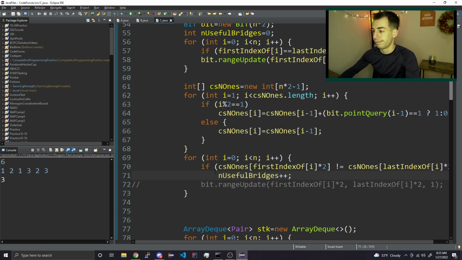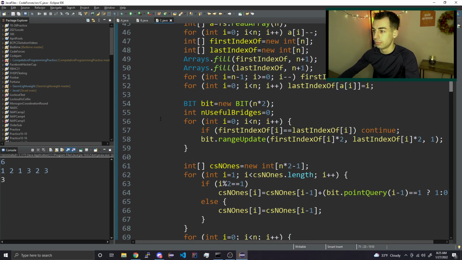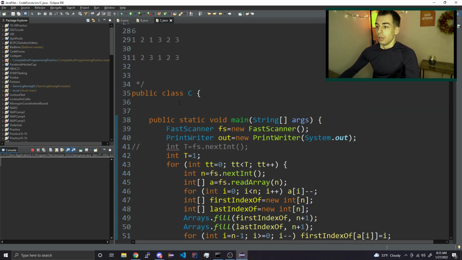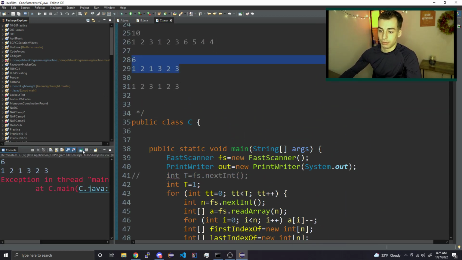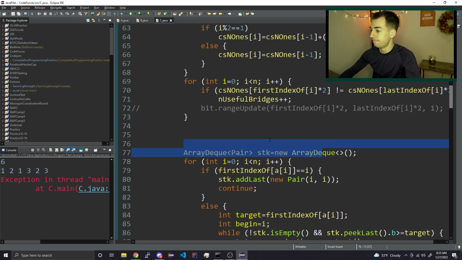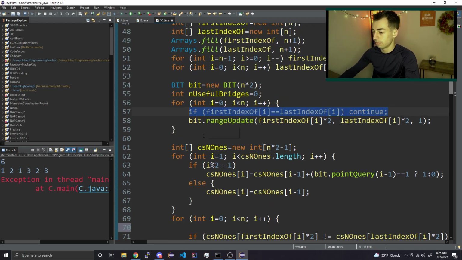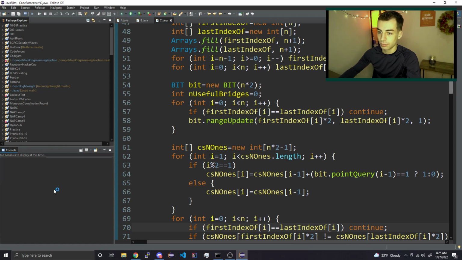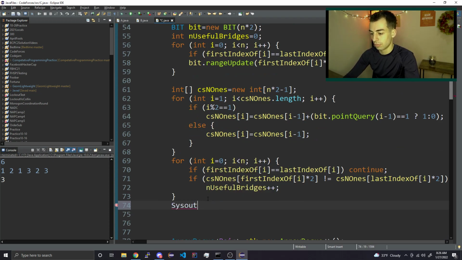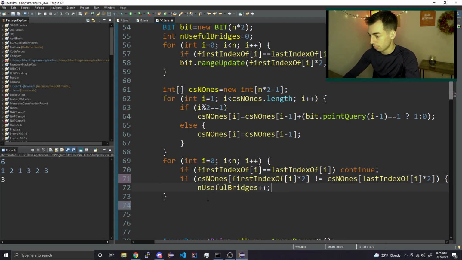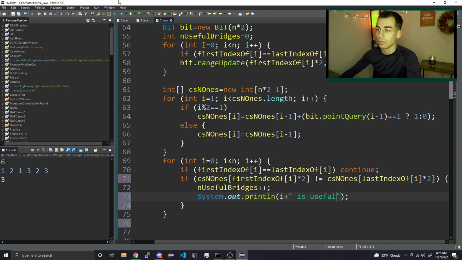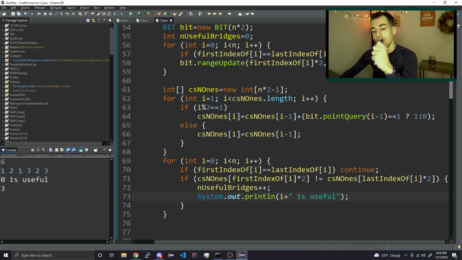That makes this a useful bridge. Okay. Zero is useful.